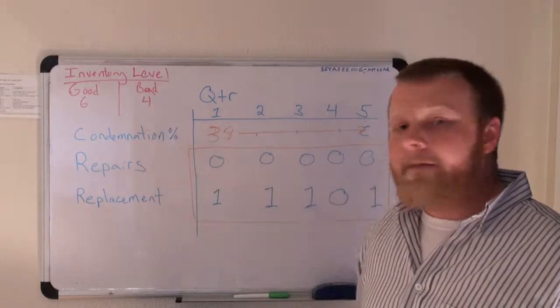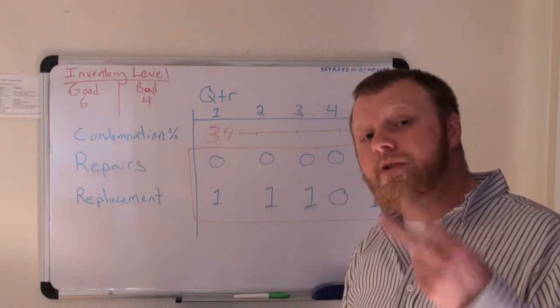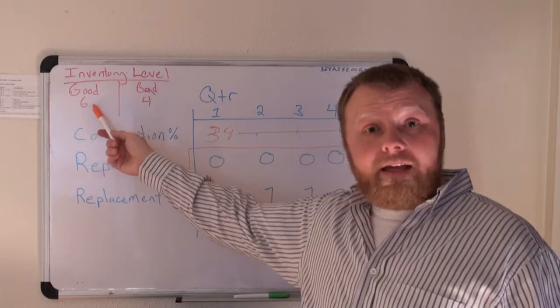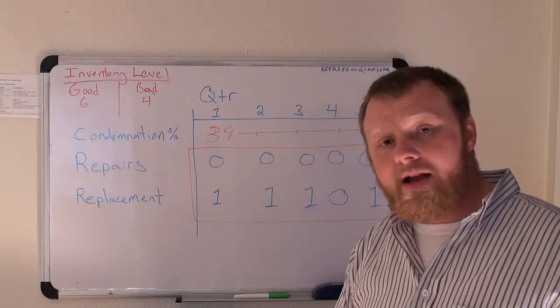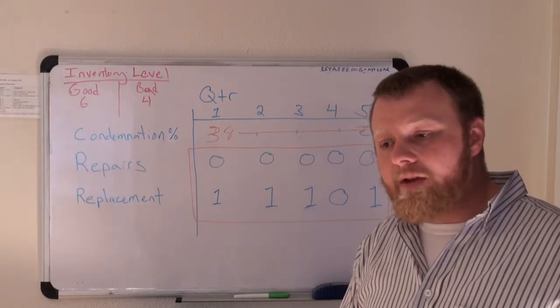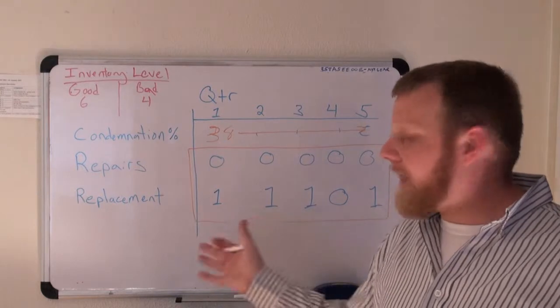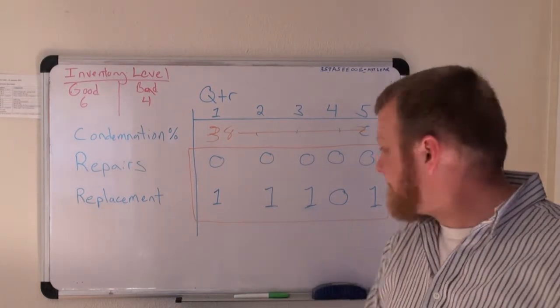So I'm not good with math, but let's just say when we do repair these 4, we're actually only going to get 2 good ones out of it, and the other 2 are going to be thrown in the trash can. So therefore I only have 8 good ones. So therefore I can only go about 8 quarters more into the future to use these. And that's one thing you got to look at. Every time the system tells you to dispose of something, you got to really analyze the data and find out what it really means. Find out if it's legit.